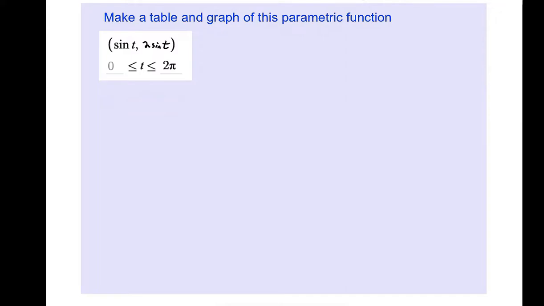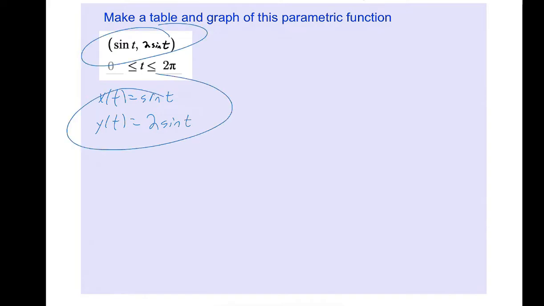We will take a look at one more example of these parametric functions in case you need a little bit more help here. So here's another one. Our parametric function is that x of t is equal to sine of t, and y of t is equal to 2 sine of t. You can see it written either this way or this way. They mean the same thing.